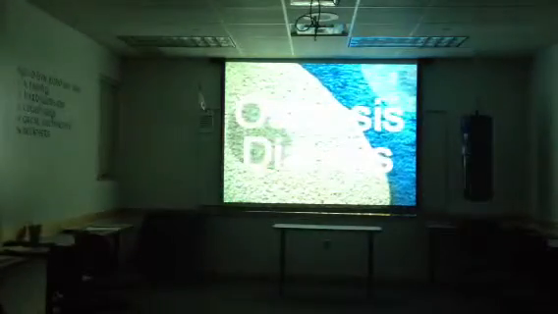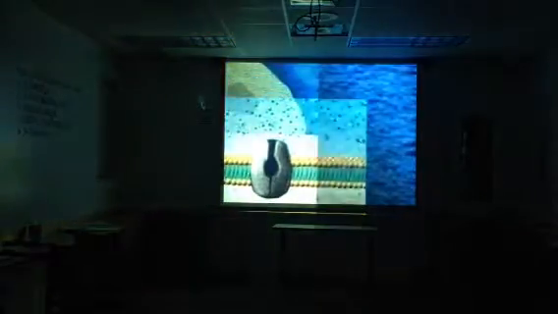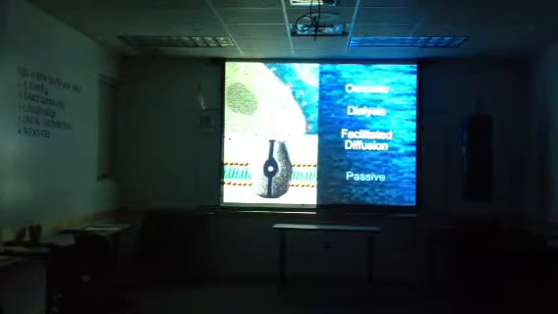Osmosis and dialysis are specific types of passive transport that use this concentration gradient from high to low. Another type of passive transport is facilitated diffusion. Since it is passive, the high to low concentration gradient is present. However, the process is facilitated by a carrier protein. The carrier protein is somewhat like a revolving door, allowing easy access across the membrane and then rotating back to the other side. All of these processes, osmosis, dialysis, and facilitated diffusion, are passive.